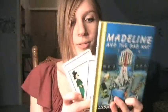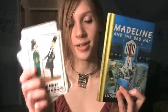So then in Madeline and the Bad Hat comes along Pepito, whose parents are Spanish ambassadors. Pepito is a bad hat because he has a hat and he's really mean. He does lots of jerkish stuff. Finally, he takes this cat in a bag and he surrounds himself with dogs. Then he lets the cat out of the bag so the dogs will attack the cat. But instead, the cat jumps on his hat and the dogs attack him. So then he goes to the hospital and there Madeline turns him good.